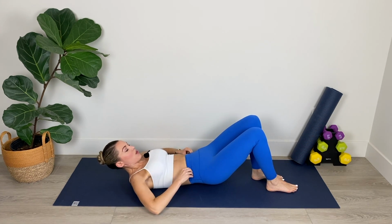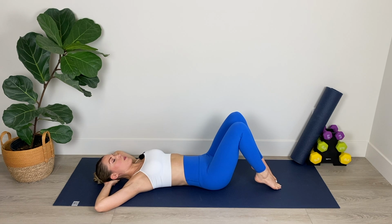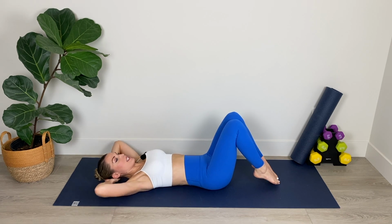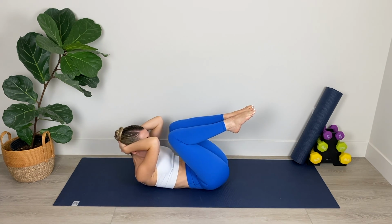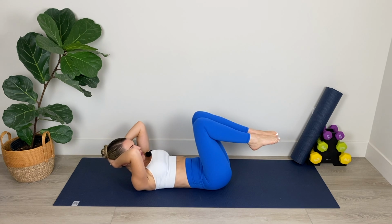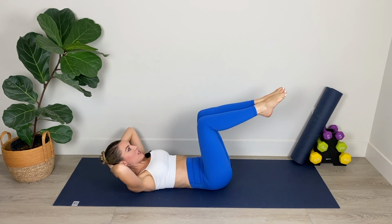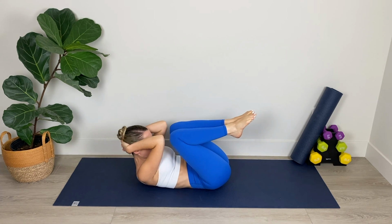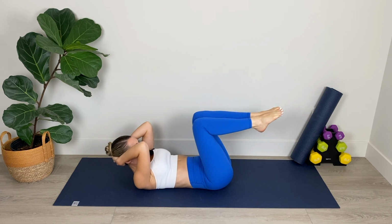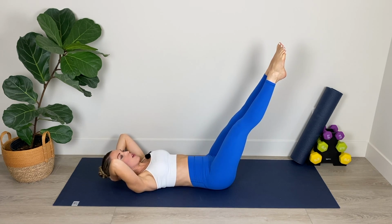Now we're going to go into some knee taps with our elbows. So 2 options here. I'm just going to squeeze my legs together and lift my heels up off the mat. You can either go into this variation where you tap elbows and knees and then lower toes to the floor. Or you can go into the harder variation where you tap elbows and knees and then extend the legs out. So whichever works best for you. It's going to challenge the abs no matter what. So don't push it. If it's too much with the extension, just focus on that core engagement and that breath work as you bring your knees in.